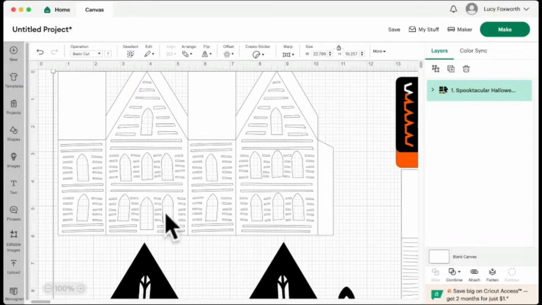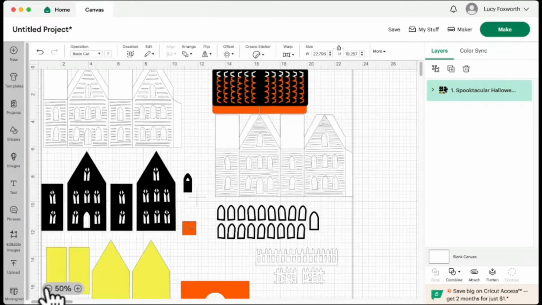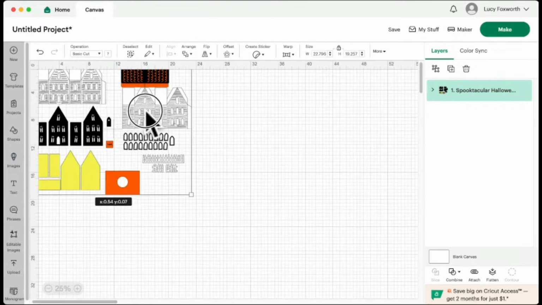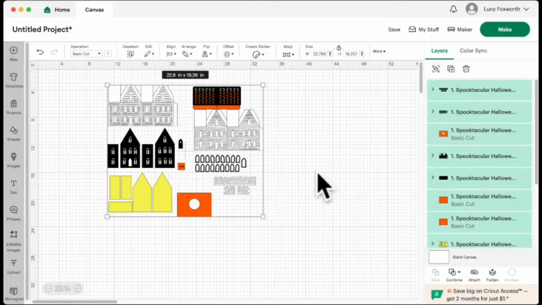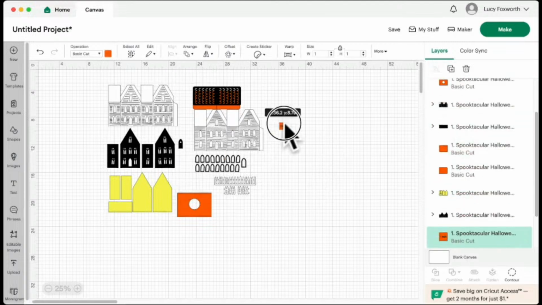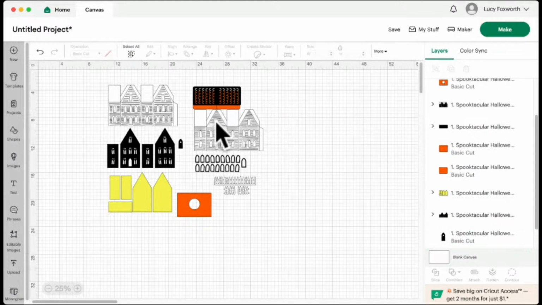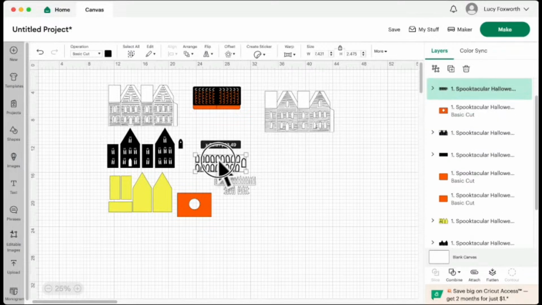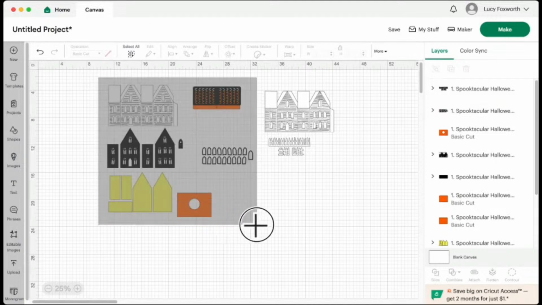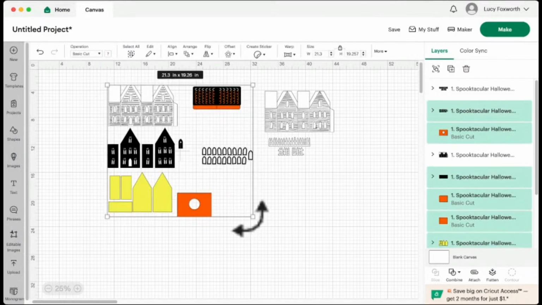So I have uploaded my Spooktacular House number 1, the project we're making today, and I want to reduce it on the screen so I can illustrate a couple of things. And remember, we always ungroup first, and then second, I delete my little 1-inch square for scale because I don't need it. I'm using the trash can to delete it. I'm just going to get a couple of pieces so I can show you a few little things. You may know all this, but that might help you be a little more efficient with your Cricut.